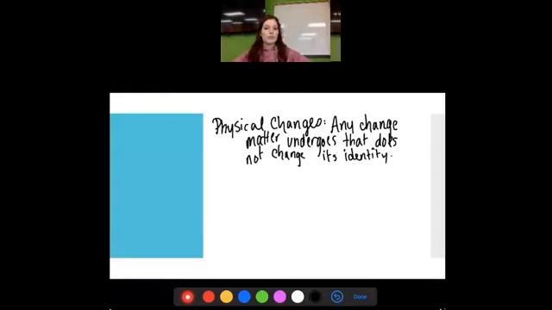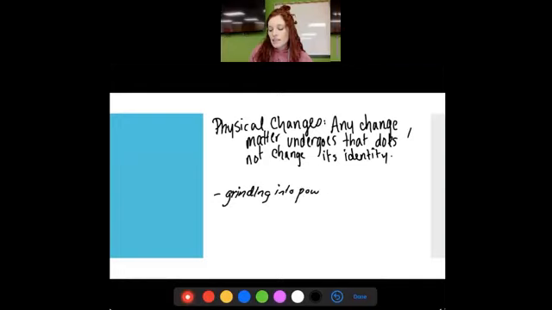So if you start with water, after the physical change, you will end with water. It doesn't change what it is. It just changes kind of how it appears or maybe its state. So let's talk about some physical changes. One, sometimes you have a big giant crystal of something and you grind it down into a powder. That is going to be a physical change because you haven't changed what it is, you've just changed how it looks. So grinding into powder is a physical change because it's still the same chemical.